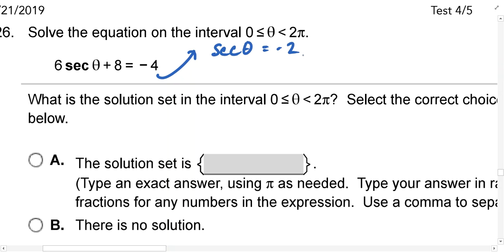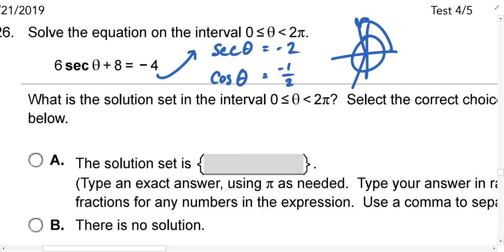And as I said a couple times in this video, I'm not real familiar with the reciprocal function values inside of the unit circle, so I'm going to reciprocate this back to something that I am more familiar with. And if I reciprocate the function, I need to reciprocate this value. We'll call this -1/2. When does cosine equal -1/2? And that's here and here. So angle 2 pi over 3 and angle 4 pi over 3 are the positions.